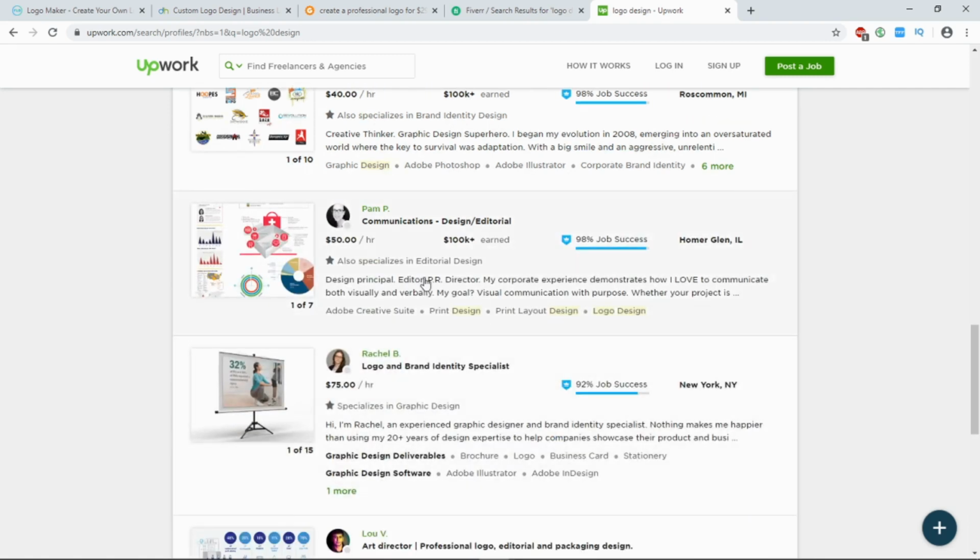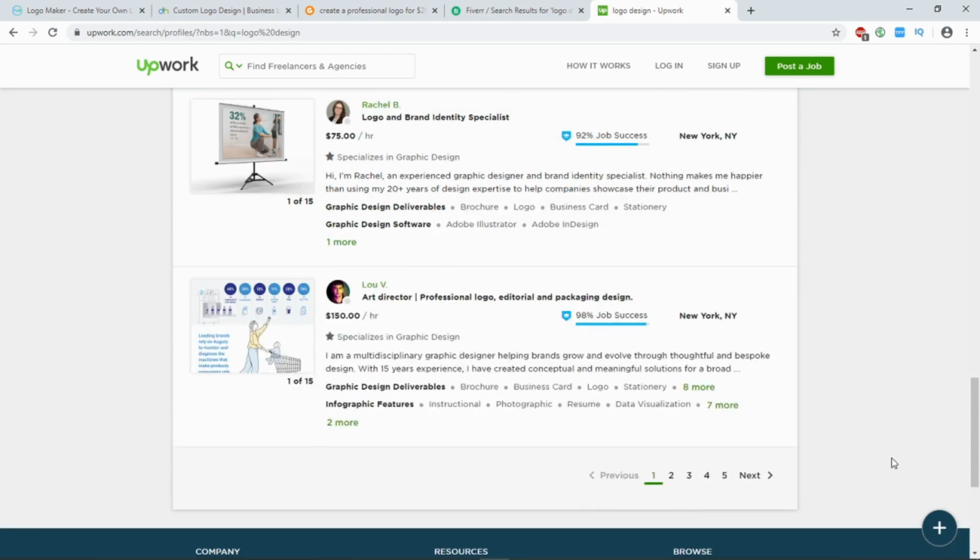Some of them are even charging more than that, $50. This one is charging $75. Okay. This one, see what I'm saying? This one right here, he charges $150 an hour. Okay, so it's all about the work that you put in, what type of product you're willing to put out there, and it's all about just being creative, just getting your stuff out there, and just promoting the high quality content. High quality product, I should say.